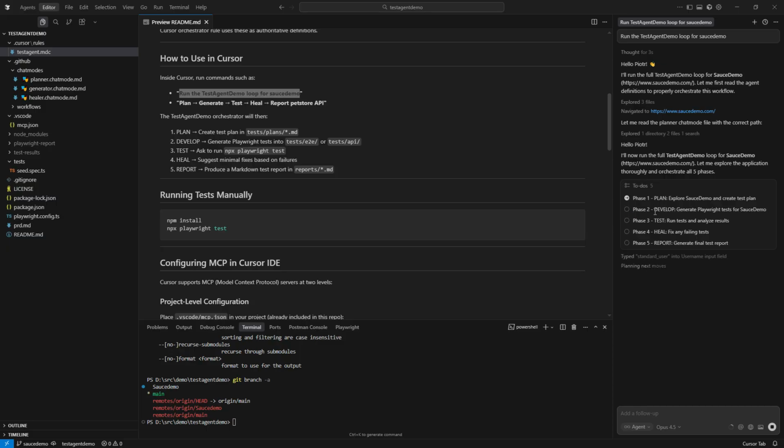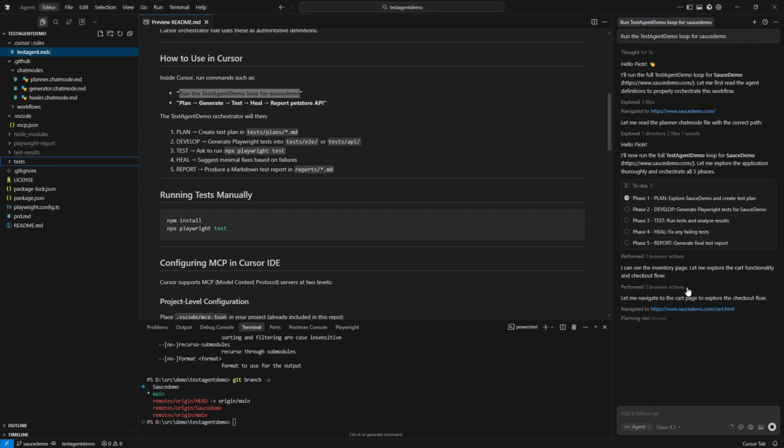Based on this exploration phase, the phase of planning test cases, it will create and write test cases to an MD file. It's right now checking different options, executing some actions on the page related to the cards, related to the inventory.